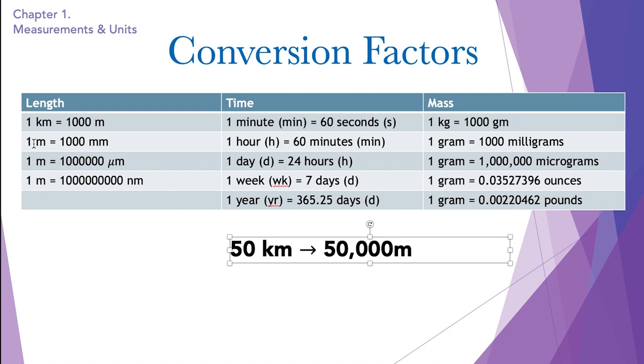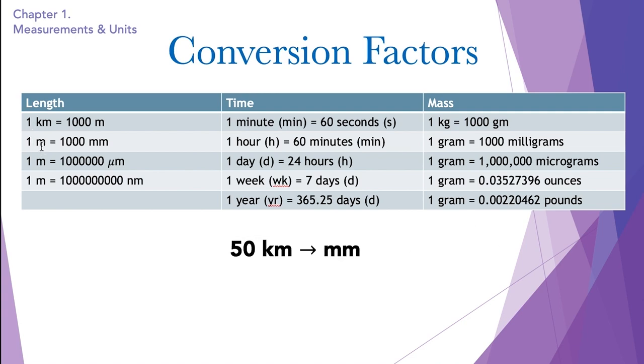Okay, in the same way, if we are converting meters into millimeters, then we would again multiply the original value in meters by 1000, because the conversion factor is 1 meter is equal to 1000 millimeters. So I would multiply the original value by 1000 in order to get the answer in millimeters. But now say for example, I want to convert 50 kilometers into millimeters. Then what am I going to do?